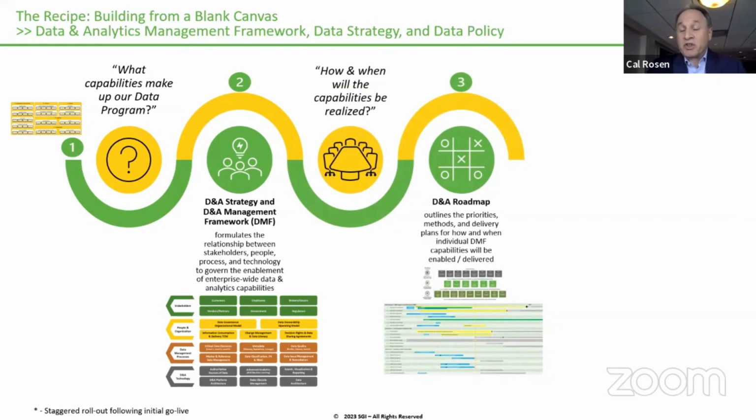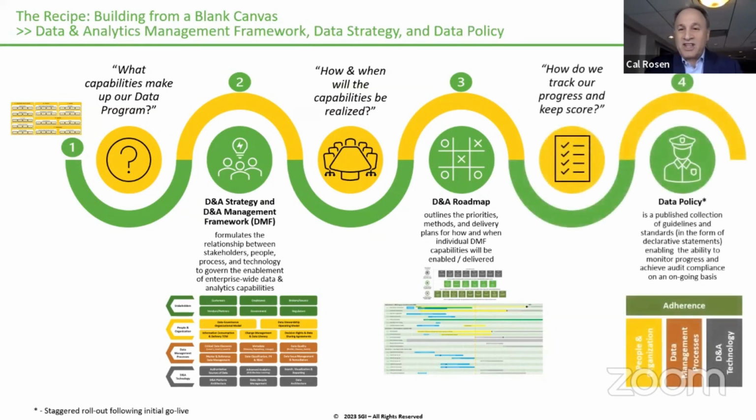It's really to understand what the priorities are. How quickly do we need to deliver the various components? And this will change based on the organization. And that's why the recipe in this case is, I call it, ahead of the ingredients. And then finally, we have to keep score. And that's really around building a strong data policy to understand, are we doing the things that we said we would at the point with which we said we would do them? So a policy is progressive over time. It changes over time. And it really aligns with where you are at any point in time in your journey.